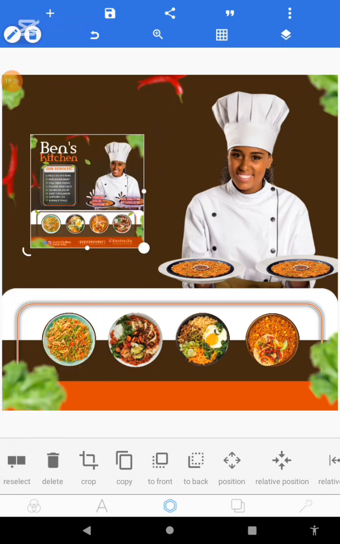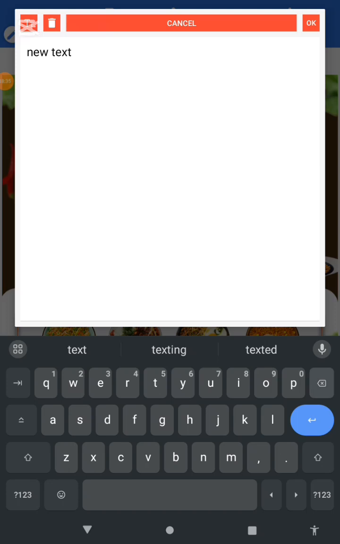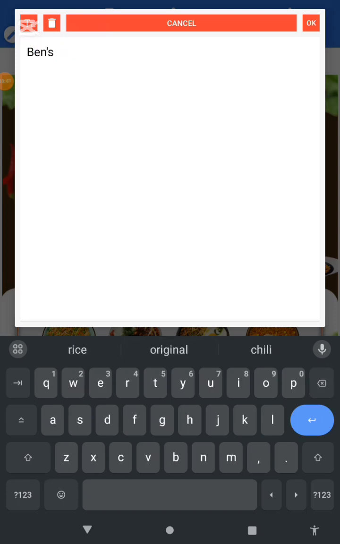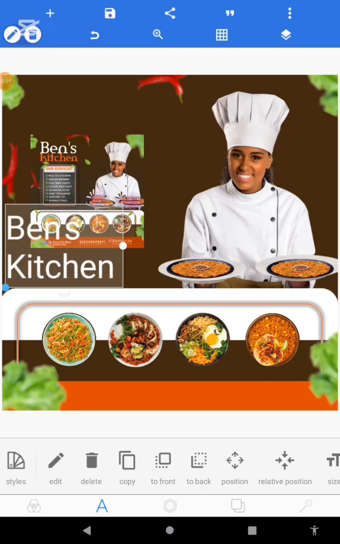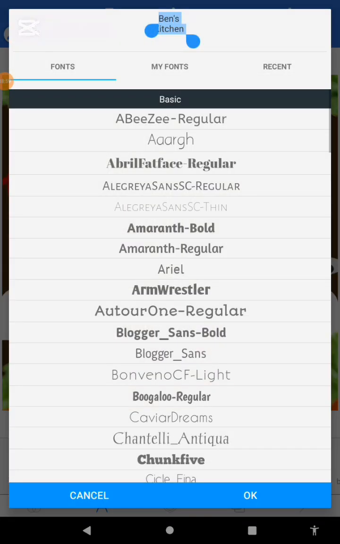Alright, so I'm clicking on my text tool and I'm going to type Ben's Kitchen at the top here. So Ben's Kitchen, Ben's Kitchen. Alright, so I'm going to change my font type, scroll down.